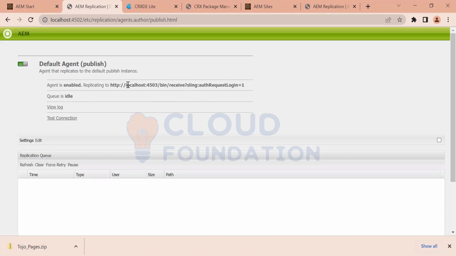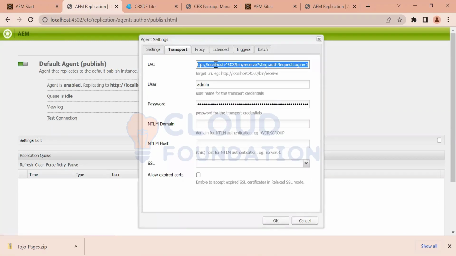Even if the publisher is sitting on some other server, maybe on a machine with IP 123.0.0.167, then I will update it to that IP, and of course whatever port you are using. The responsibility of the replication agent is to be used within the same environment and to migrate the content from author to publisher. Let me just complete.